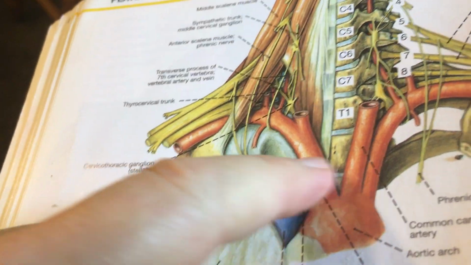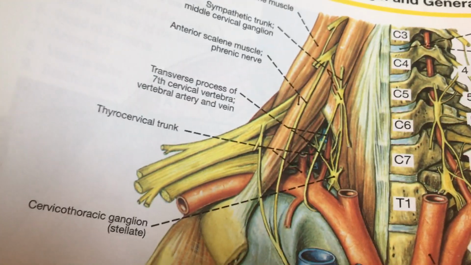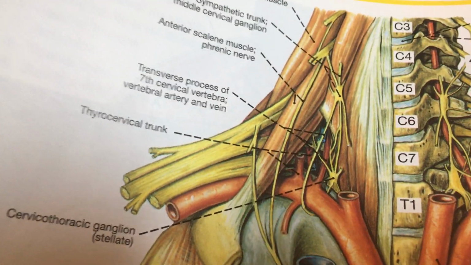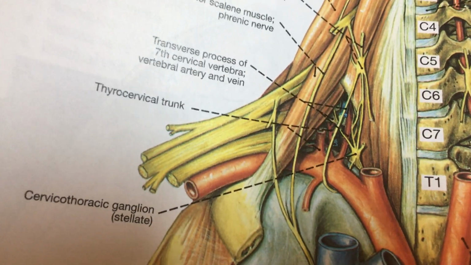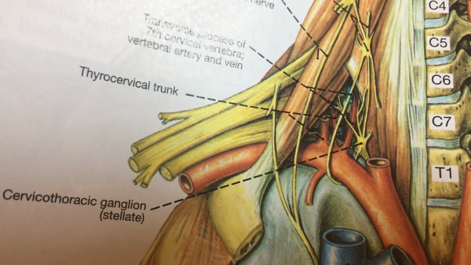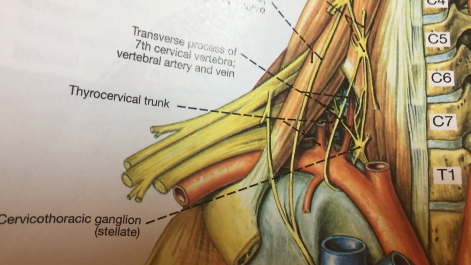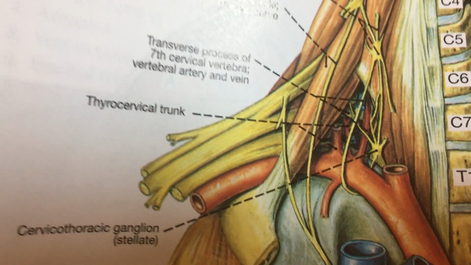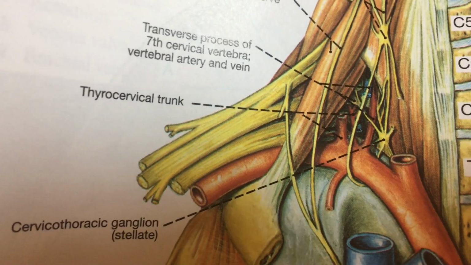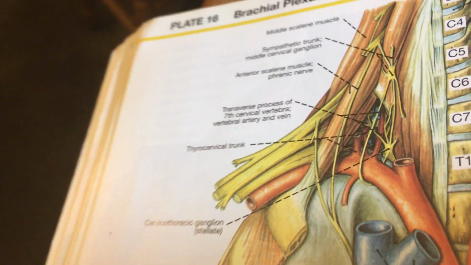You can touch just a little bit of the medial aspect of the first rib, but very quickly you end up in the inner space between the first rib and the second rib. So the clavicle is kind of like cutting across there and protecting this spot, which are the trunks of the C5 to T1, C5, 6, 7, 8, and then T1, which come together to form 3 trunks, upper, middle, and lower trunks. And that's what we see here. And then things divide up further beyond that.